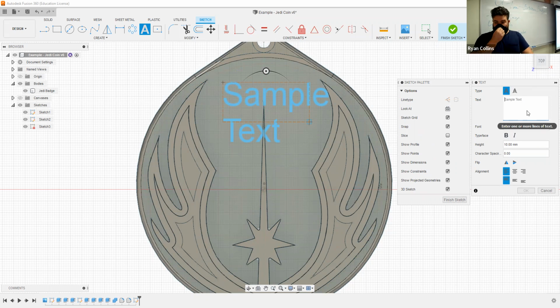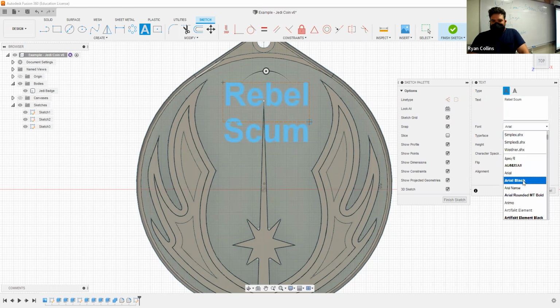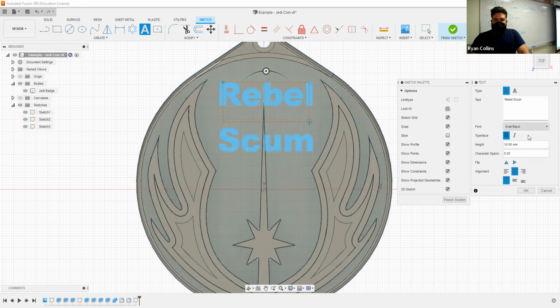So let's see here. Rebel Scum. Why not? You've got some functions here. Of course, you can center things. You can squish it around. You can mirror it, if maybe this is going to be a badge or a stamp or something. You can make it bold. Change it around. There are going to be some fonts that don't translate very well, and if so, we'll deal with that.